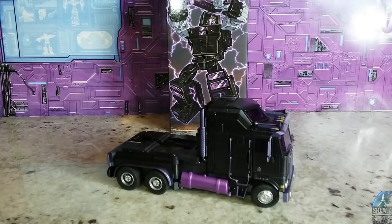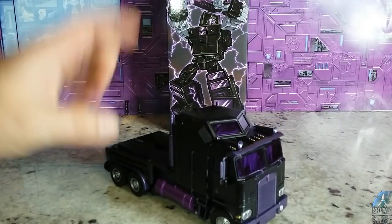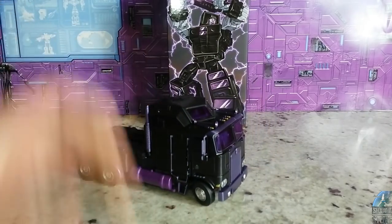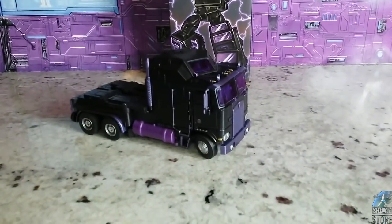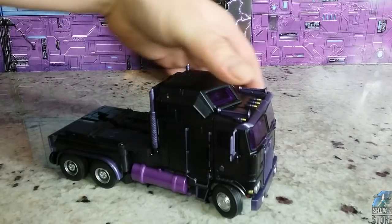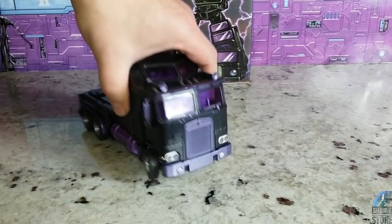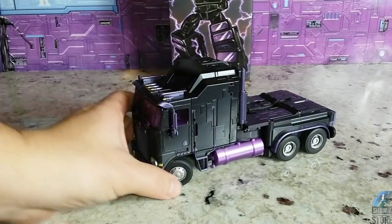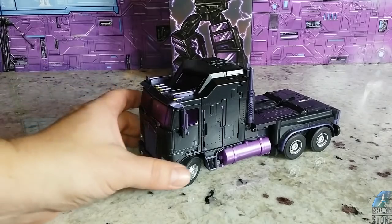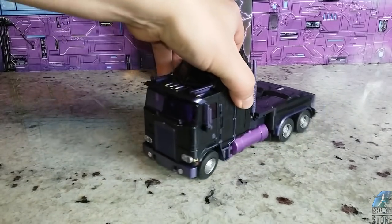Now, this figure has some extra fun gimmicks in this alt mode here with these movable tires. So let's move this screen down just a bit. You can reposition the tires to make it look like it's turning, which I think is just awesome, and a great way to showcase the posability and the display of an alt mode. That's something interesting. I didn't expect that. I thought that was really cool.